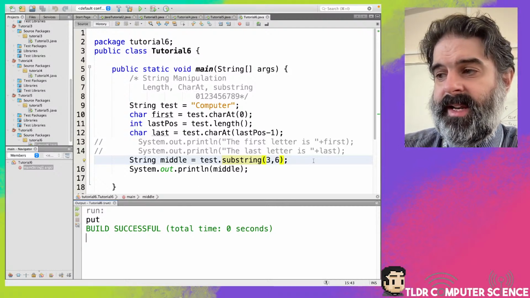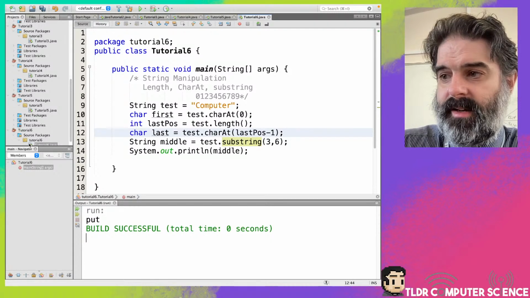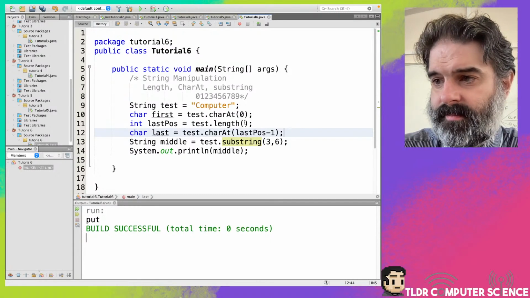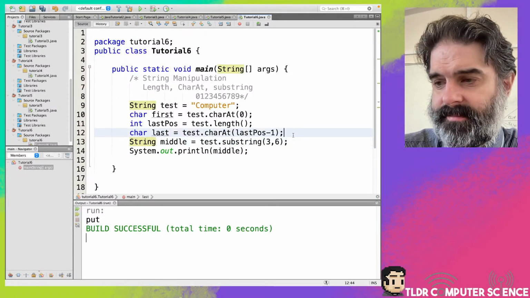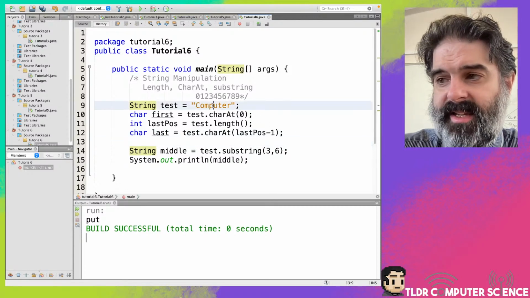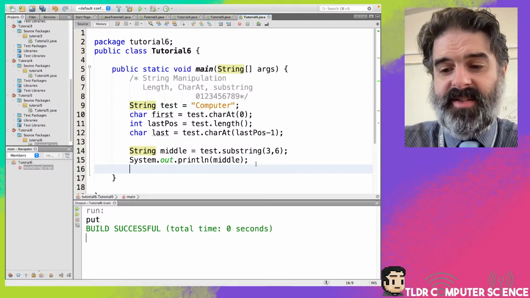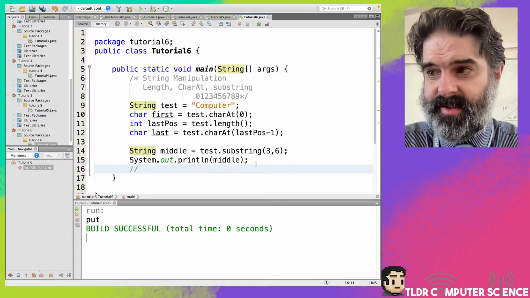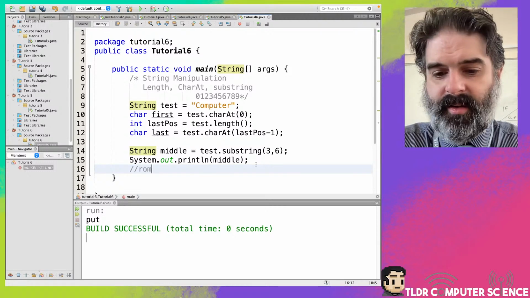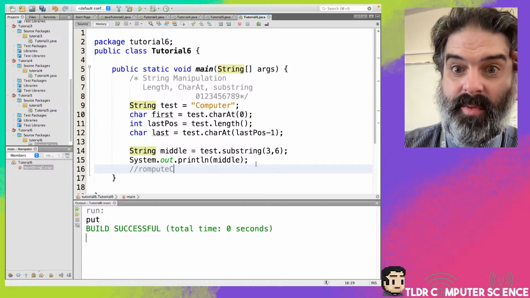So I'm going to leave you with a challenge. Here's the challenge. We're going to take in, what are we going to take in? You can use this bit of code here, and even the middle bit. I want you to take in computer, and I want you to be able to use the commands you've done right now to output R, OMUTEC. What am I asking you to do?